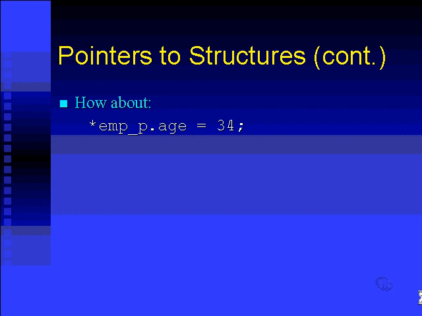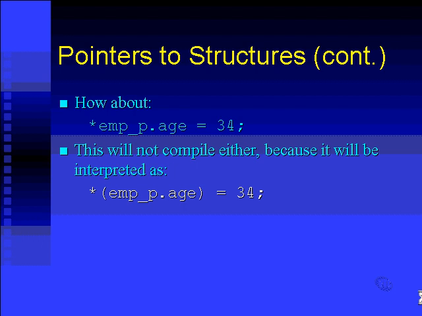So what this will essentially look like is this. The brackets aren't there, but the compiler will treat it as if the brackets were there. So everything inside the brackets gets evaluated first. emp.age is just simply not going to compile for exactly the same reason as the very first example didn't compile, because emp is not a structure, it's a pointer to a structure. So emp.age won't compile, and even if it did, taking the contents of that by putting the asterisk at the beginning wouldn't make sense, because age is not a pointer, age is only an integer.